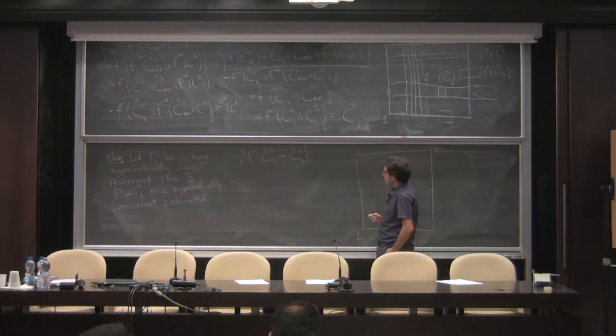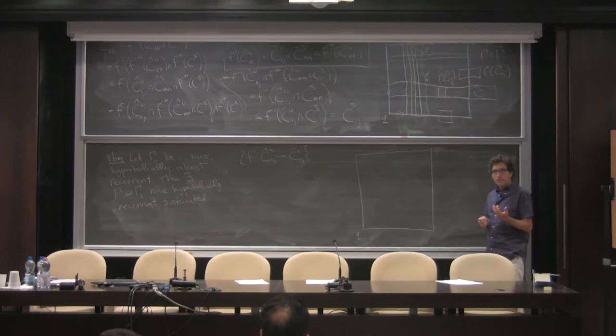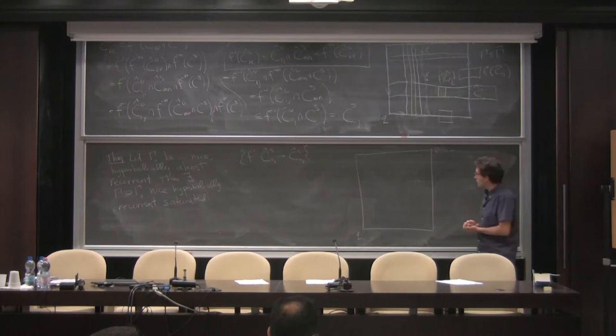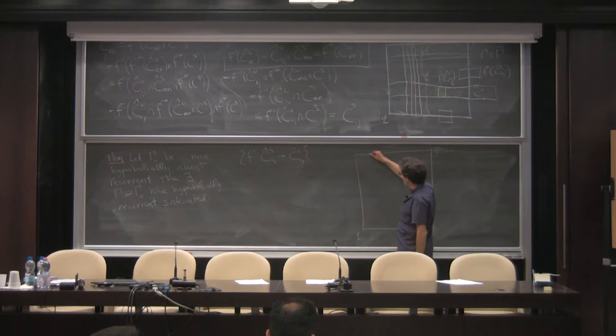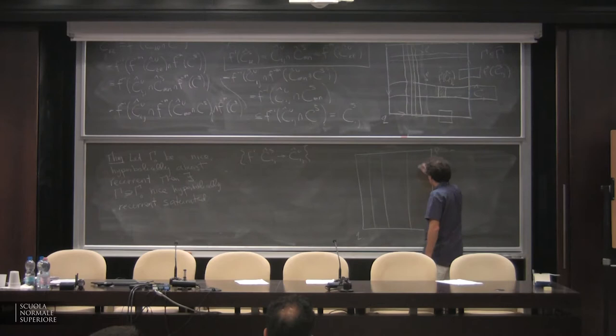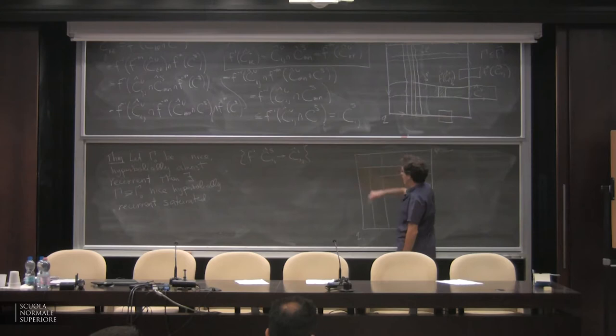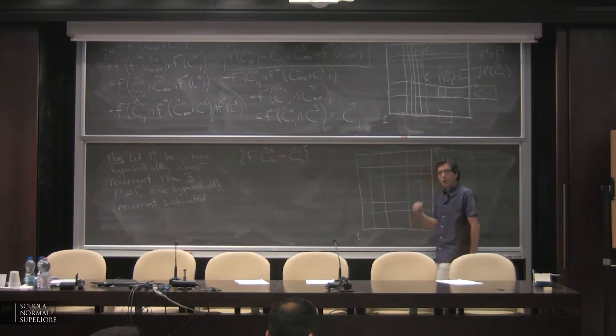Now this is very similar to the usual horseshoe setup. It's a generalization. What is the usual horseshoe when you have a generally hyperbolic set? You have a family of hyperbolic branches. In the classical horseshoe, you just have two hyperbolic branches, one, two. And you know that this one maps to an unstable strip here, and this one maps to an unstable strip here. This is the classical horseshoe picture.